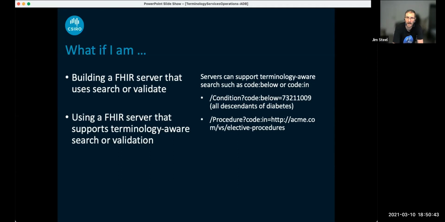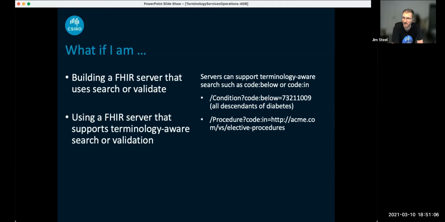So for example, we can allow the server to implement something like a condition search, like this one, which says condition code below equals 732.11.009, and that means show me all condition resources whose code is some descendant of the diabetes concept. Alternatively, we can do a code in search.